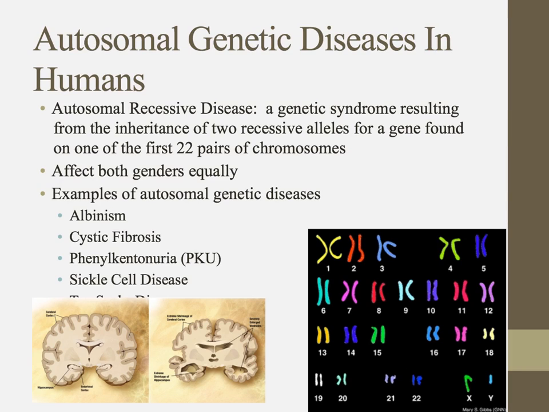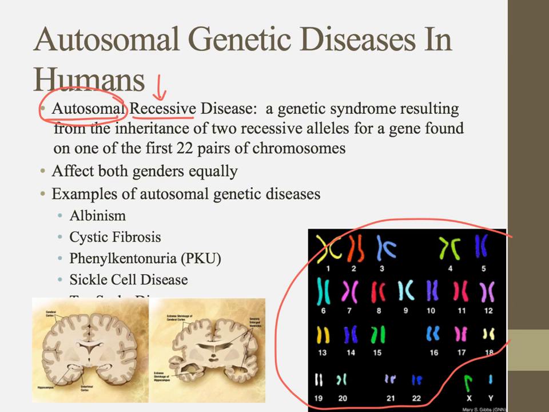Now, with our knowledge of genetics, we can do a much better job of predicting incidences of genetic diseases. And so we're first going to track what's called an autosomal recessive disease. So you know what recessive means, okay? It means not dominant. Autosomal means one of the 22 pairs of chromosomes that excludes the sex chromosomes. So some kind of recessive allele on a chromosome that's not a sex chromosome.